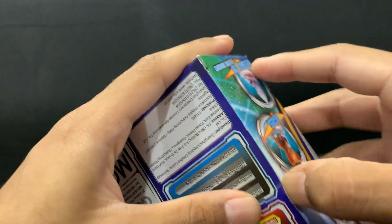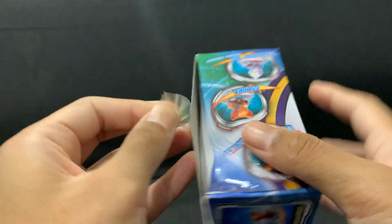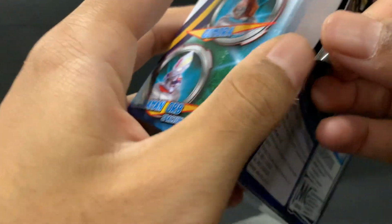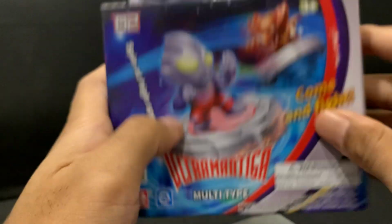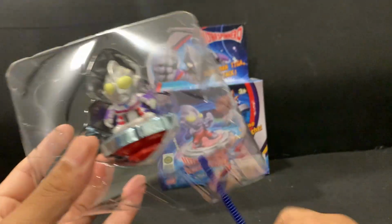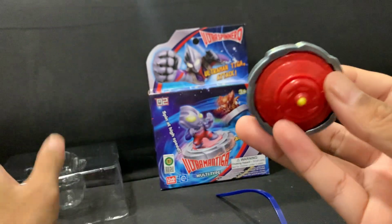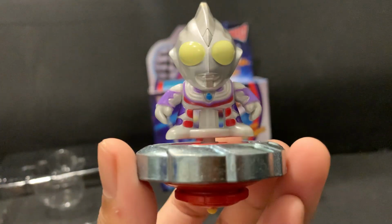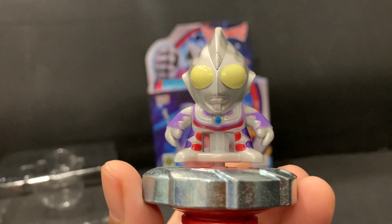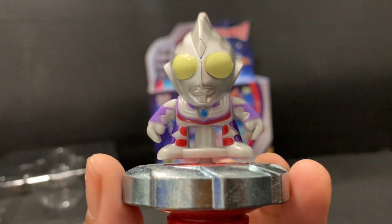Okay, things at the sides. Like so. There you go. Put that at the background. And here you have it. We got the blue spinner thingy right here. Whoa. Wow. Looks kind of funny.